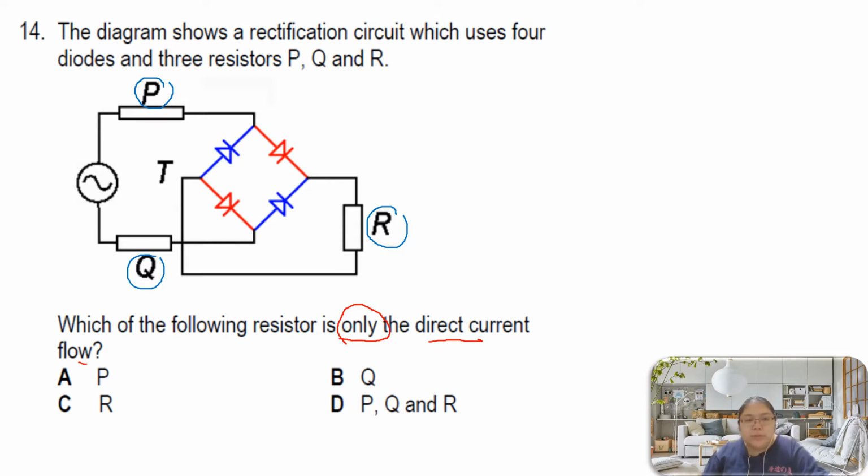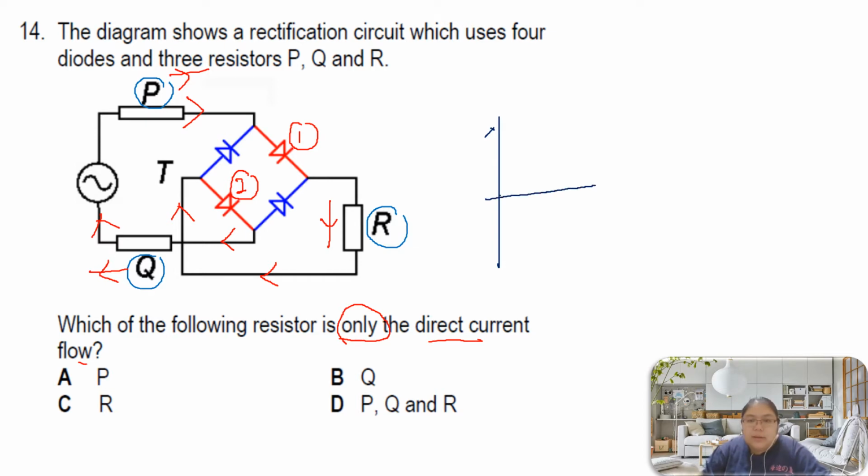So we check the first part. We start with P. P goes to diode number 1, then they go through the R. After the R they go up, then go here, then go through the second diode, the red one. After that it goes back, passes the Q resistor, then goes back. So the first direction for P is to the right, and for Q it goes to the left. Now this produces the first cycle. So we draw first, they produce the first cycle. There's a DC current.